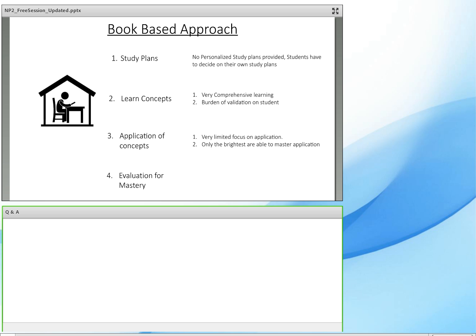And when it comes to evaluation of mastery, to figure out whether you are in the top 5 percentile of students or top 1 percentile of students, people who follow this book-based architecture resort to taking mock tests. And when you take a mock test, you do get a lot of data, but that onus of evaluation again is completely on you. How that data relates to a section such as number properties or algebra or geometry is completely on you.